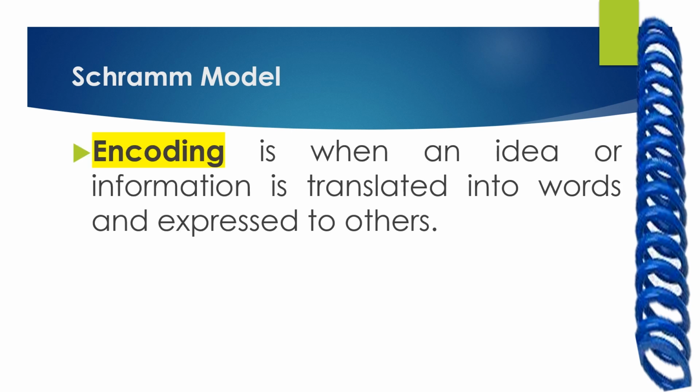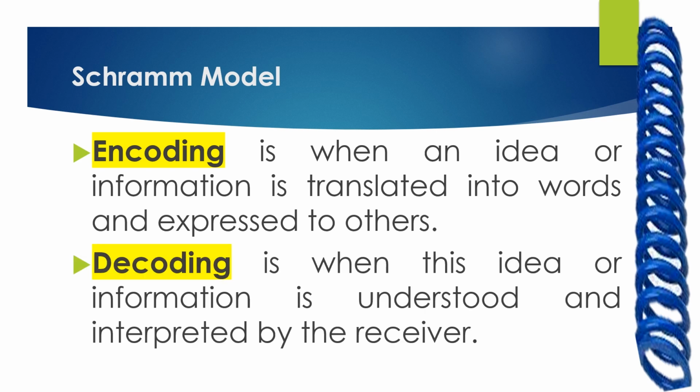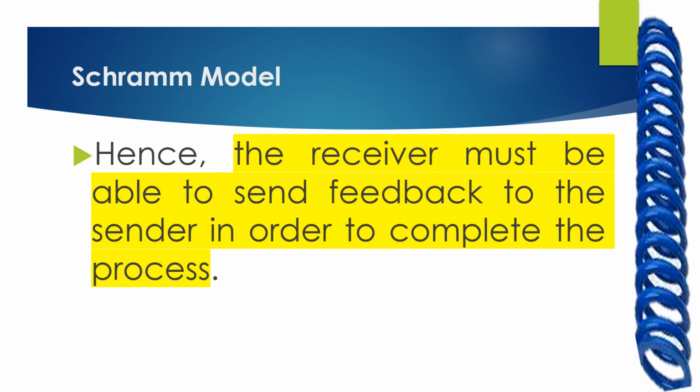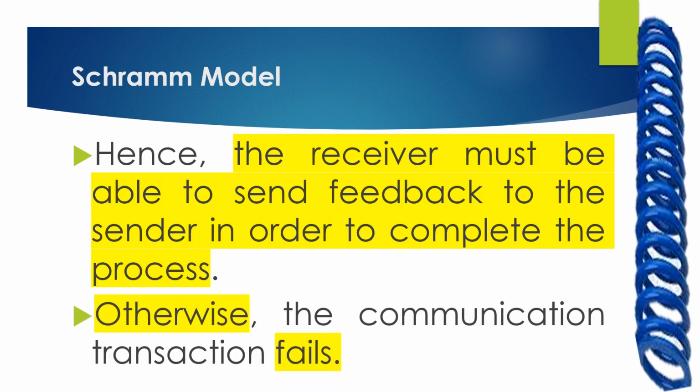Let us remember encoding and decoding. Encoding is when an idea or information is translated into words and expressed to others. Decoding is when this idea or information is understood and interpreted by the receiver. Hence, the receiver must be able to send feedback to the sender in order to complete the process. Otherwise, the communication transaction fails.